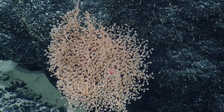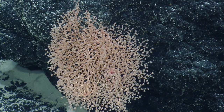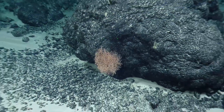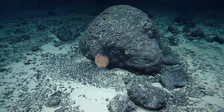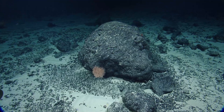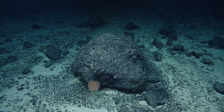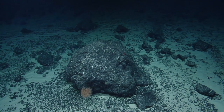So pretty. Okay. Full wide, please. I wonder if that red thing in it. I know. Did we think that's a shrimp or did we think that's a jelly? I thought about that after. I don't know. I know there's a little shrimp peeking on the rock right there. Oh yeah.